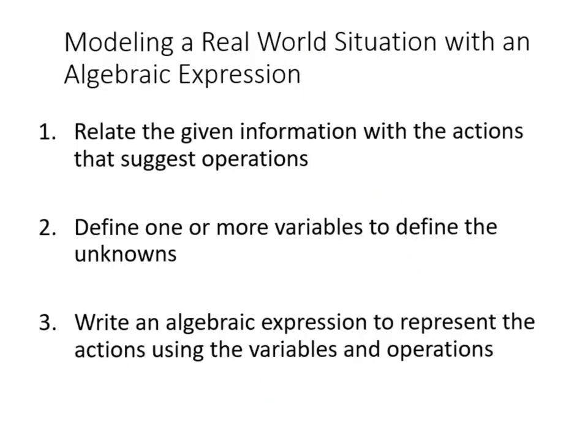Now, in order to model a real-world situation with an algebraic expression, there's a few steps we have to take. The first step is to relate the given information with the actions that suggest the operations. Then, define one or more variables to define the unknowns. And lastly, write an algebraic expression to represent the actions using the variables and operations. We'll go through a couple examples in the next 2 slides.